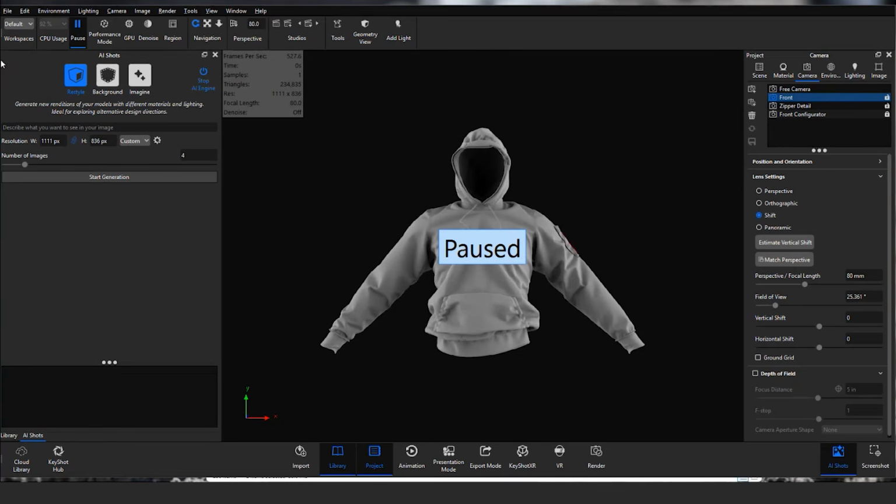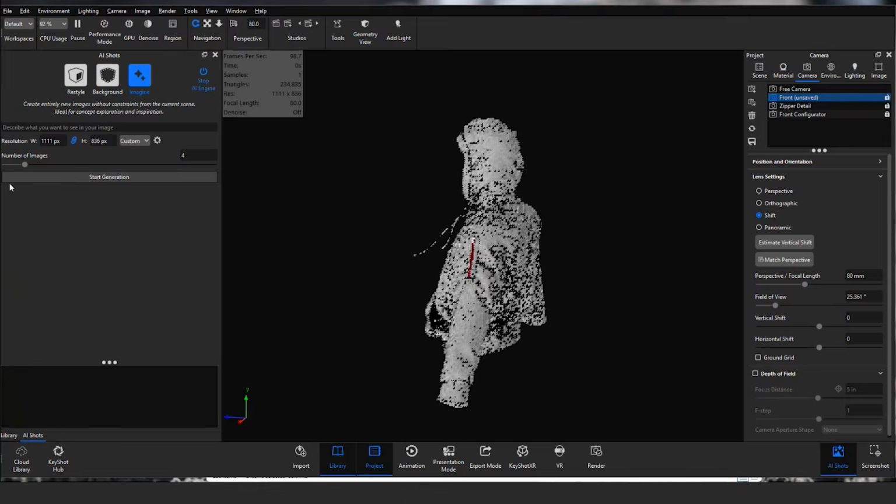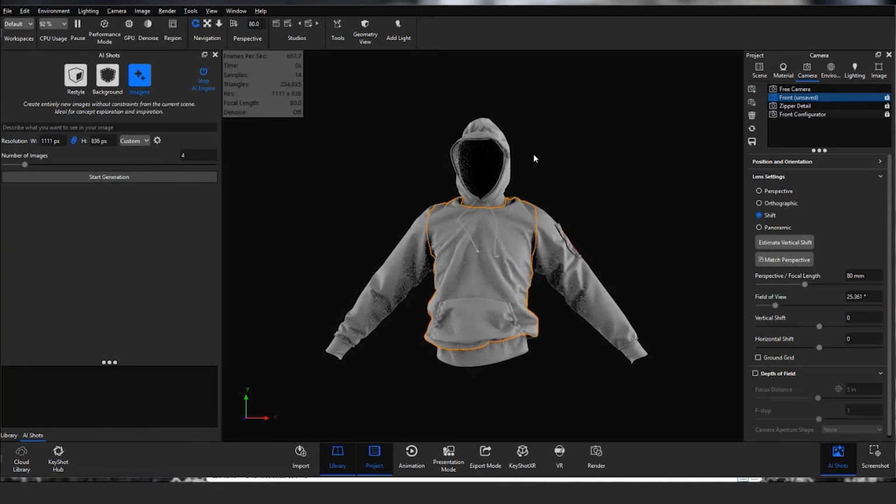Okay, so here's one of my favorite workflows with AI shots, and that's Softgoods. Let's take a look at this hoodie. I have my main part and both of my sleeves. So let's make something more dynamic with Imagine mode that isn't so reliant on the camera and allows me to move my geometry around. So I'm going to go ahead and ask Imagine mode to imagine a tileable, seamless, woven tie-dye print. We'll go with high, 4 images. Let's see what it comes up with.